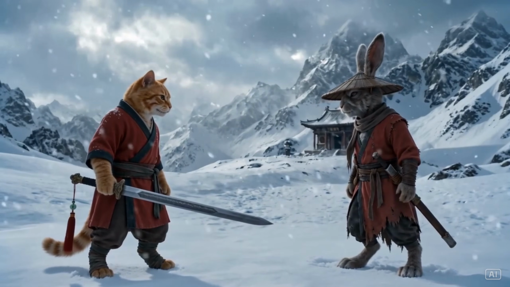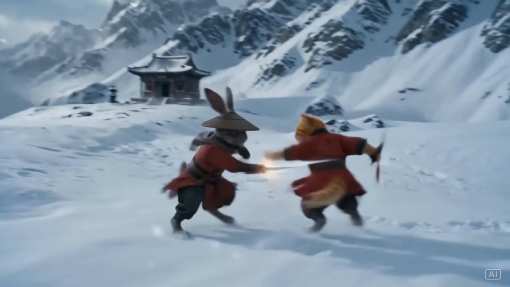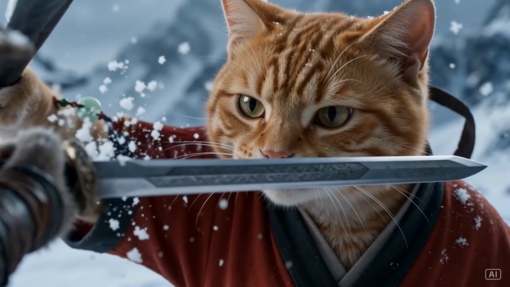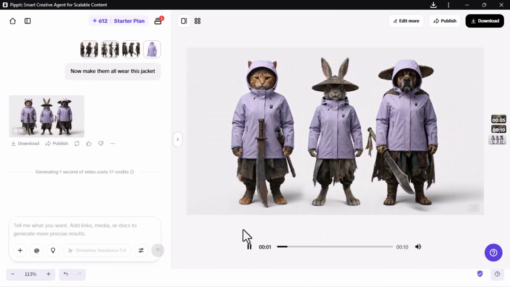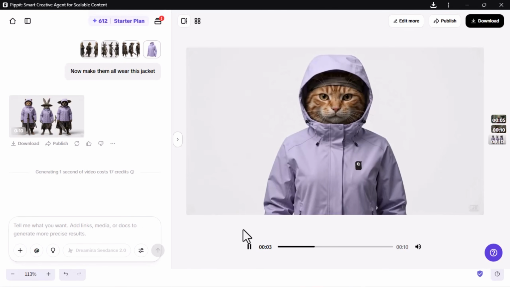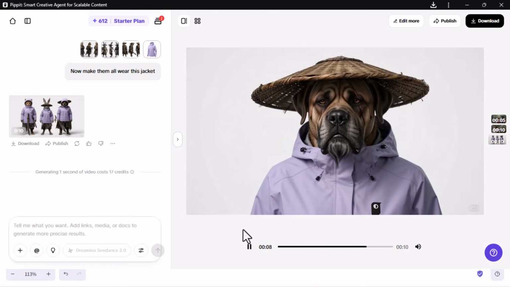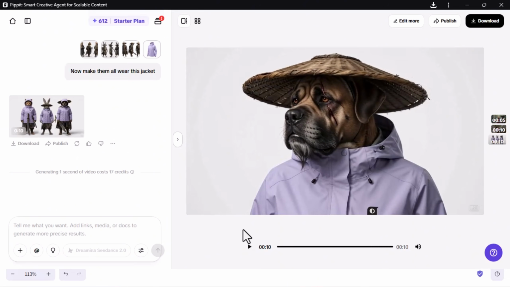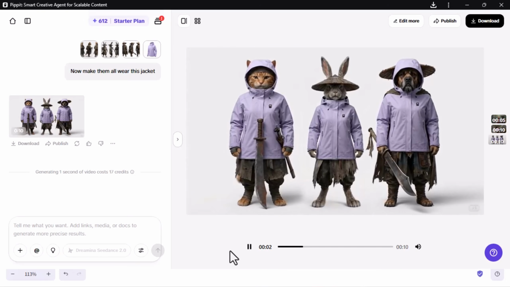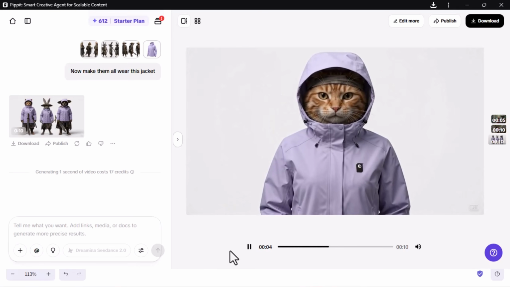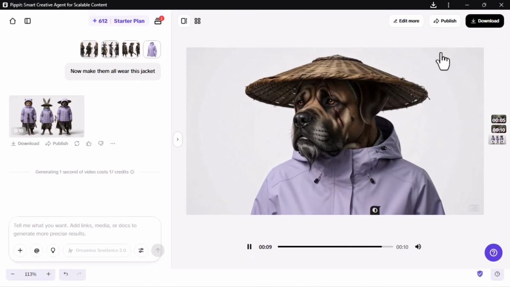Now, I do think it is worth being precise about what this is and what it is not. This is not a replacement for every editing tool and every workflow. If you need detailed timeline control, frame-perfect manual adjustments, or a very traditional post-production process, you are still going to want dedicated editing software. But that is not really the point here. The point is that a big chunk of video production is repetitive change requests, variant generation, asset remixing, and visual iteration. That is the part Pippit is targeting. And that is exactly where a tool like this can save time. Because that is the part that eats time.